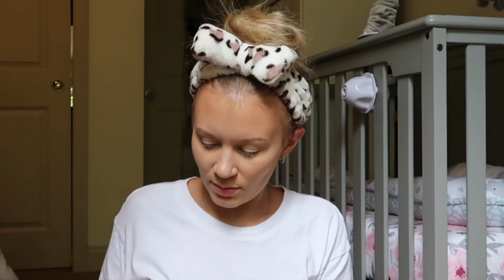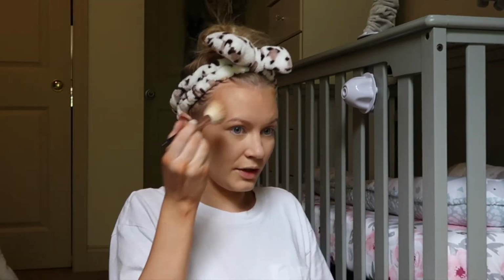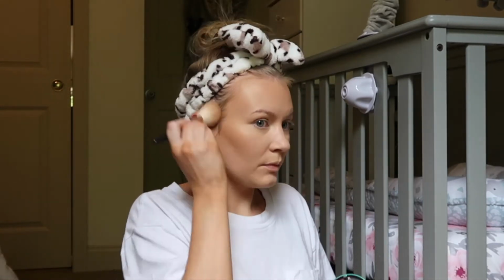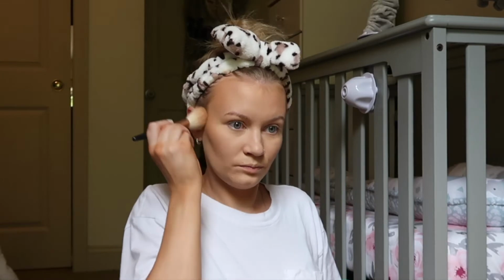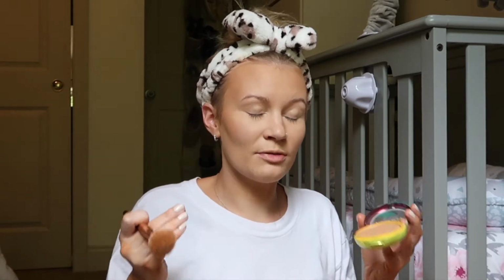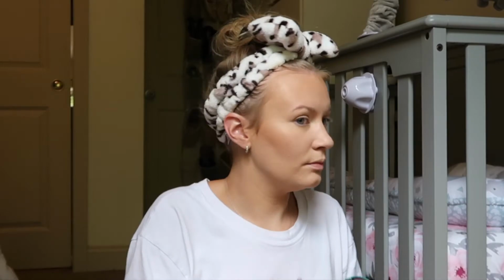Okay, I don't want to jinx myself, but everything so far is applying really, really well. And like I said, whenever I have to do my makeup for a special occasion, something always goes wrong. So I probably just jinxed it, but whatever. Let's manifest it, guys. Let's manifest it together. Please have nothing go wrong with my makeup today. Amen. Let's see if that works.